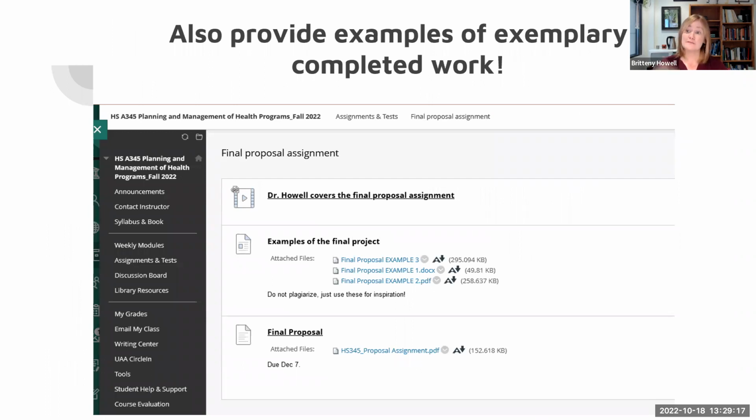And in that same vein, along with the other transparent methods for number 4 I'm providing here, I love to provide examples of exemplary work. I had to feel comfortable with that because I was just so worried about plagiarism, but I'm not finding that that's a problem. So here's a screenshot from my Blackboard page. I use Blackboard heavily for my in-person classes. And this is where they can see examples of the final project, the research paper, or whatever it is you're having them do.